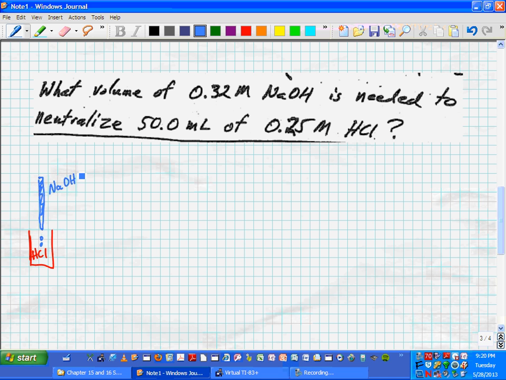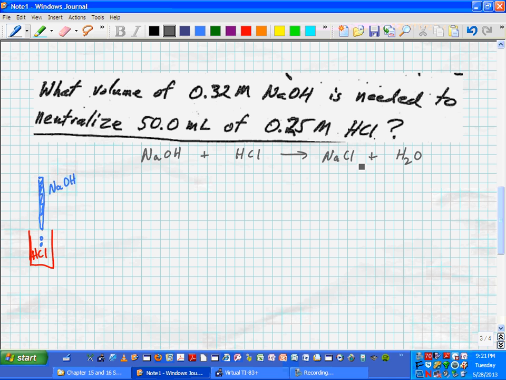And I get some sort of neutralization reaction, which again is just a specific, special kind of double replacement reaction. So I've got sodium hydroxide plus hydrochloric acid. It's going to produce, well, the positive gets together with the negative, so that's NaCl, because it's a positive 1, negative 1, and then HOH, which is just H2O, water. It's already balanced, right? 1 sodium, 1 sodium, 1 oxygen, 1 oxygen, 2 hydrogens there, 2 hydrogens there, 1 chlorine, 1 chlorine. So it's already balanced.